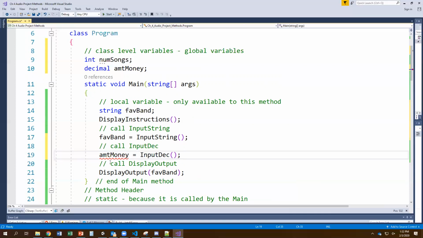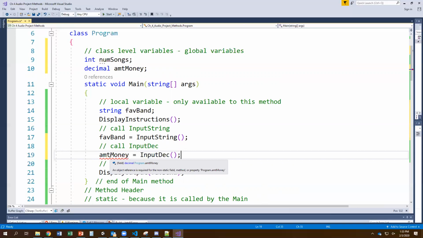I don't think I have a typo. What kind of error message do we have for that? If I put the word decimal in front of it, I would be declaring it again as a local one, so I wouldn't be using the global one.